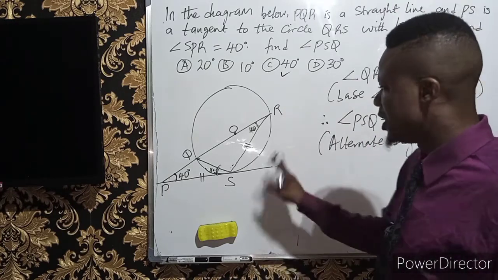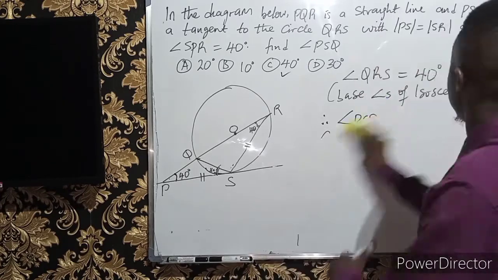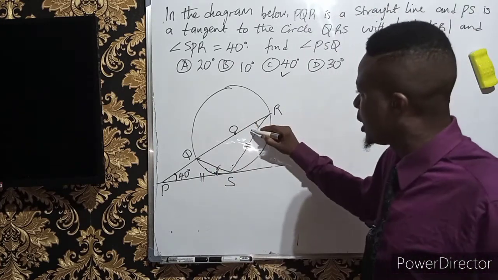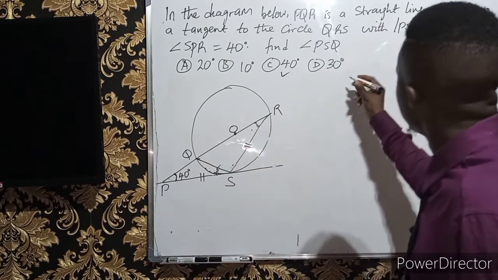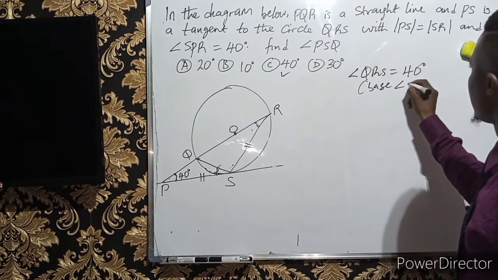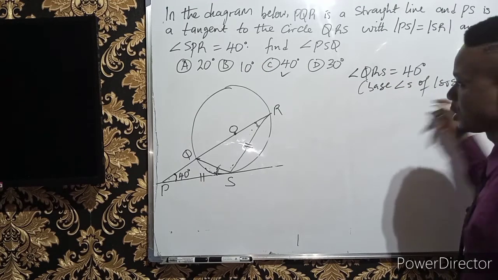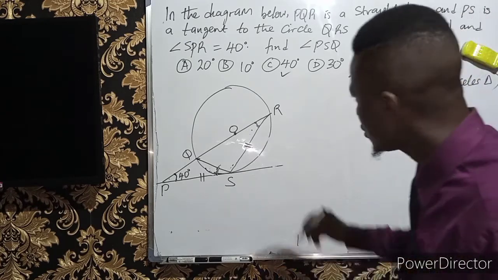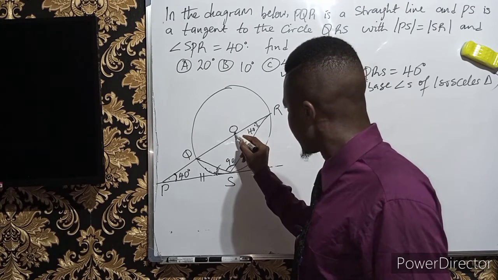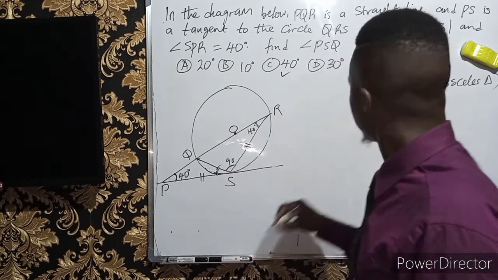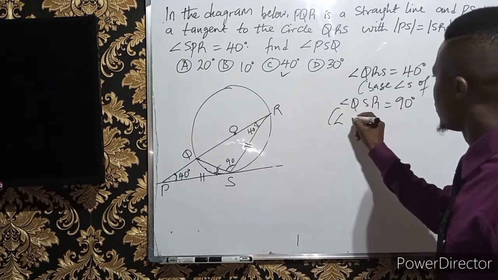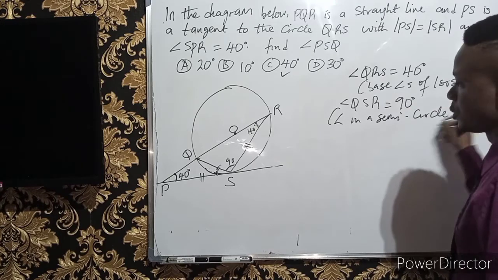Now let me consider this in a different way and see what we are going to get. Solving in a different way, let me clean this 40 degrees and clean this 40 degrees. It's also clear that this is still 40 degrees, angle QRS, reason: base angles of isosceles triangle. It is 40 degrees, correct? So here is 40 degrees. But do you know that this particular angle here, only this angle alone, is 90 degrees, since this is the center of the circle O, because angle in a semicircle is 90 degrees. Hence, I can write again that angle QSR equals 90 degrees, angle in a semicircle. So this is 90 degrees.